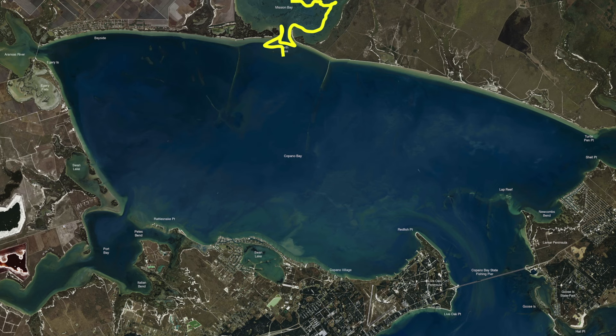Always pay attention to the tides, especially right now with such fluctuation — just time it right when you get to those areas. We've had really good success around the back shoreline and all the way over on the west shoreline, fishing structure, taking our time, throwing our different baits. One particular flavor that has stood out more than anything back in here has been copper field and plum. I haven't thrown a tremendous amount of plum this year, but put it on and it was pretty productive between the copper field and plum, especially in that off-colored, dirtier water that Mission Bay can get.